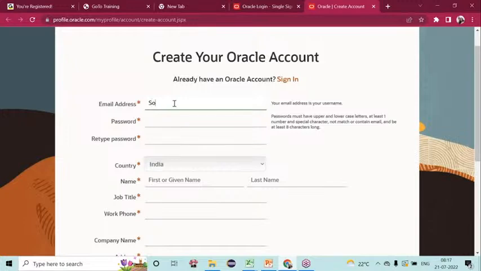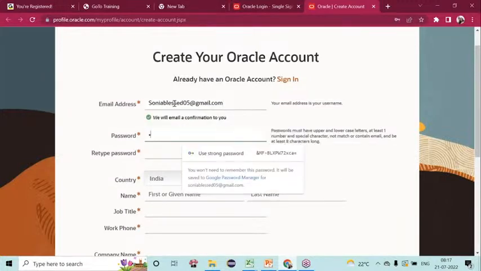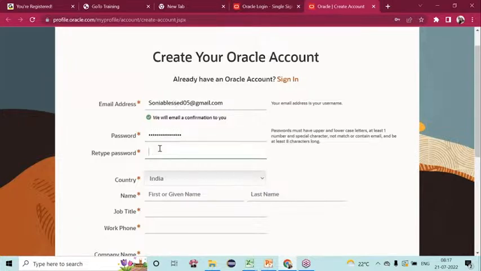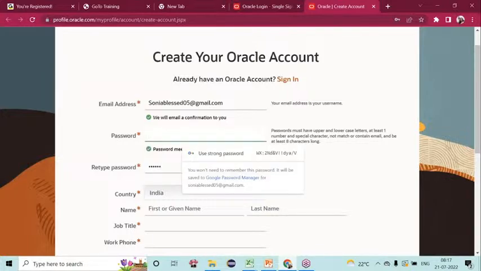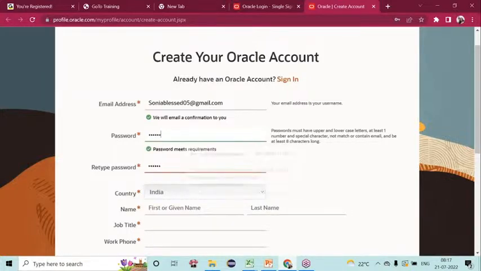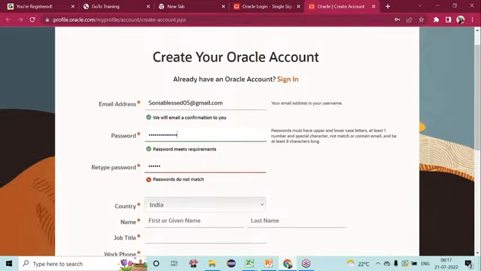So here, friends, all the star-marked mandatory fields need to be provided. Give a valid working email address, because you'll get a verification mail from Oracle to confirm whether you are a valid customer or not. The password must be at least 8 characters and should not match the email. One uppercase, one lowercase, one number, and one special character must be there.